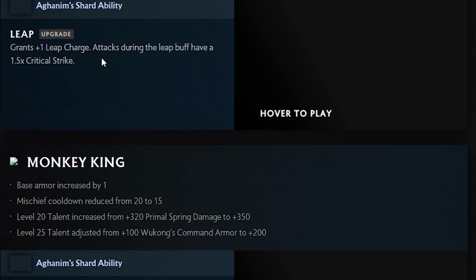Leap grants 1 extra leap charge. Attacks during the leap buff have a 1.5. Oh, that's strong. You get a 50% chance. I mean, you get a 50% crit, and you get 1 extra leap charge. That's good. That's definitely good for mid Mirana. Mid Mirana, you definitely can buy this for sure, as like a 3rd or 4th item for sure.